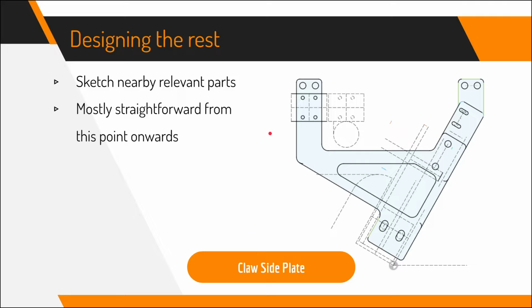So after that, it was pretty straightforward to design the rest of it. Some tips for designing complex things like this: basically, you want to think in 3D, but draw stuff in 2D. You can see in this sketch there's the intake right here, and then there's the claw shape and the claw fingers. These things don't appear in the same plane as this plate, which is the claw's side plate, but I kept them in mind as I was designing this, so that you can make sure where to place things correctly.